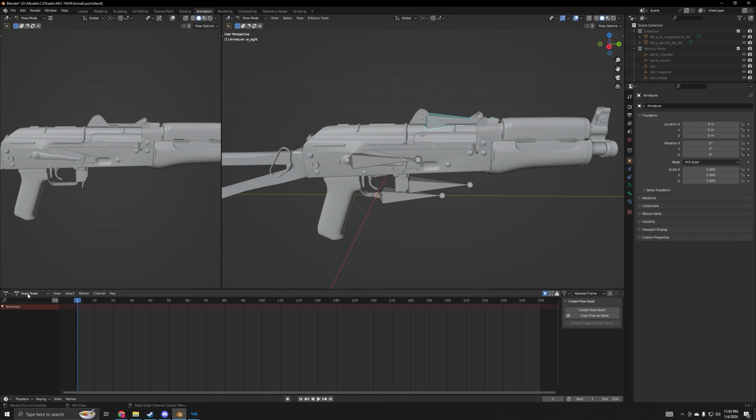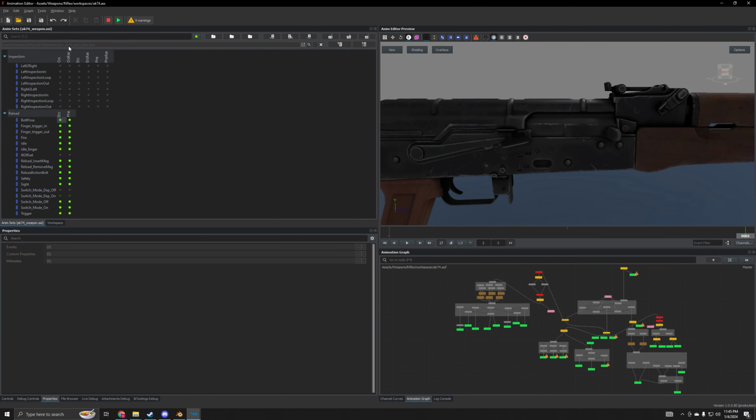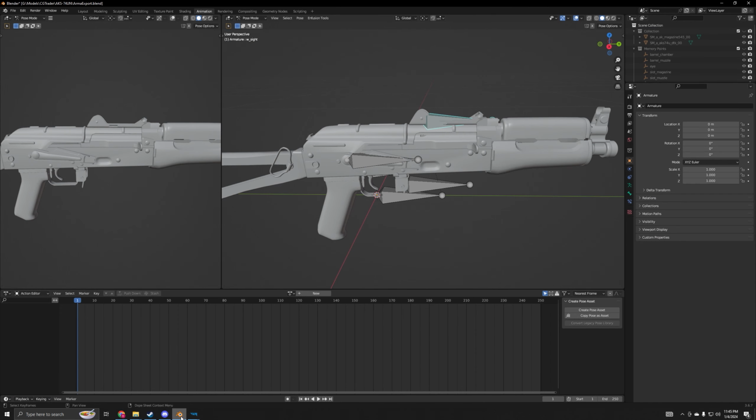I don't want the dope sheet. Well, you do at first, and then you want to go to Action Editor. I'm going to make actions for all the animations I need to replace. And the first one, I'm going to look at the name of it, is W underscore AK-74 underscore bolt underscore pose. So I'm just going to do the same thing but with the name of my weapon. W AK-S74U underscore bolt underscore pose. And then hit the little fake user icon. That saves it. Don't really know why.